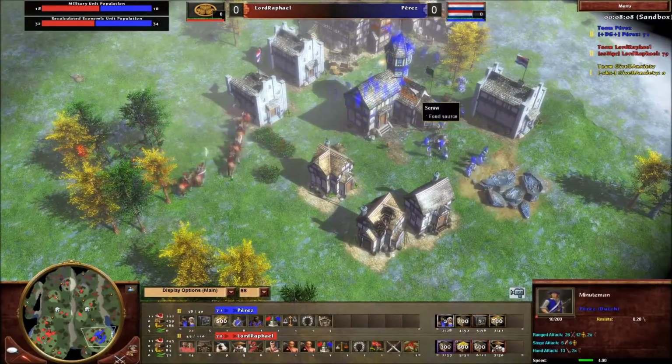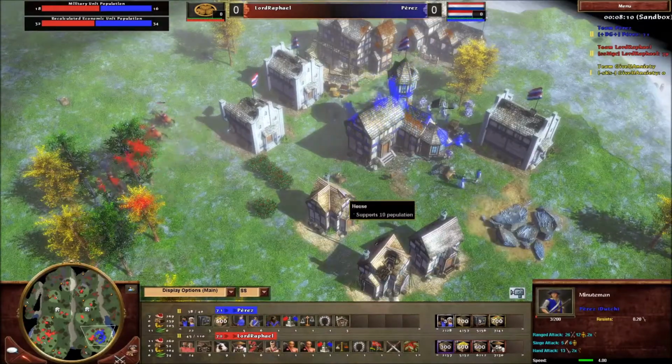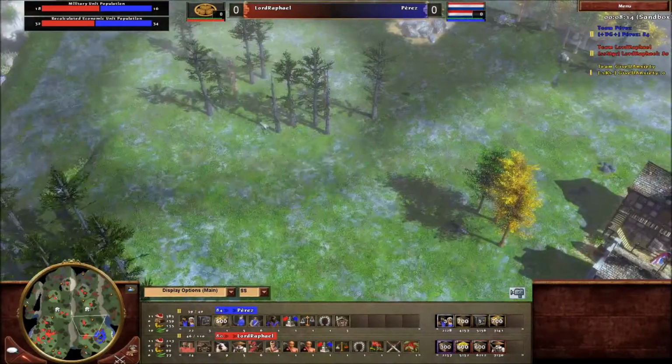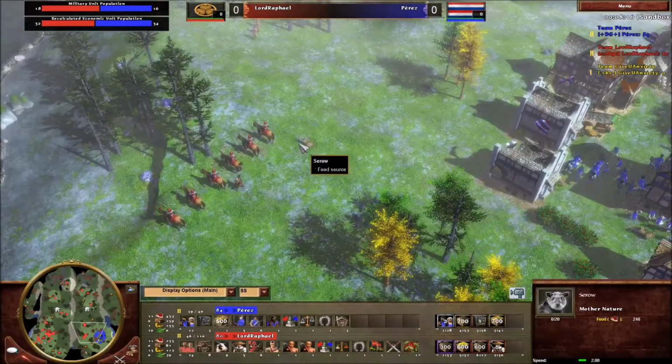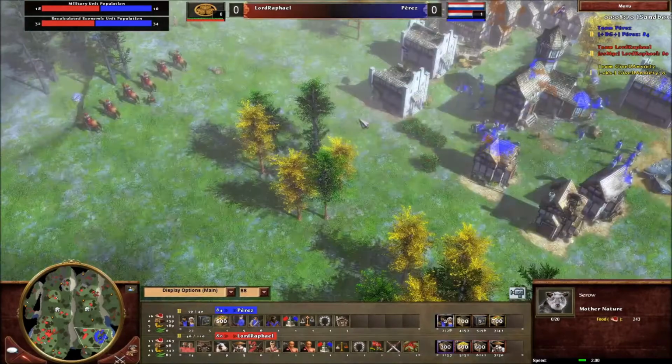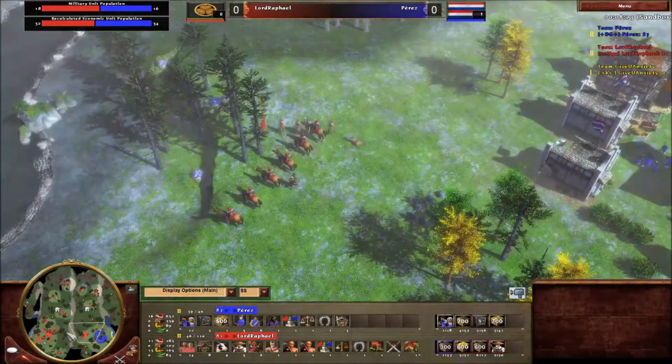Want to try to keep these Minimen safe, let them get as many shots off as they can, and there's 5 Hus coming for Pérez here. So I don't know about this strategy. I mean, Muscus versus like Hus and Skirm doesn't seem like the best option.